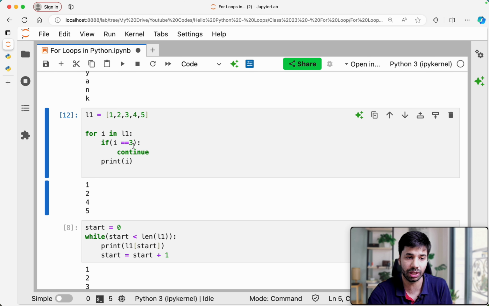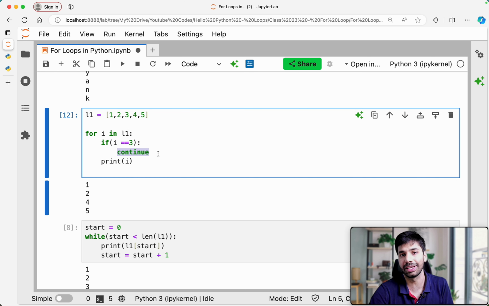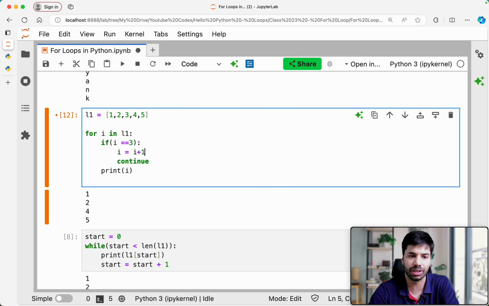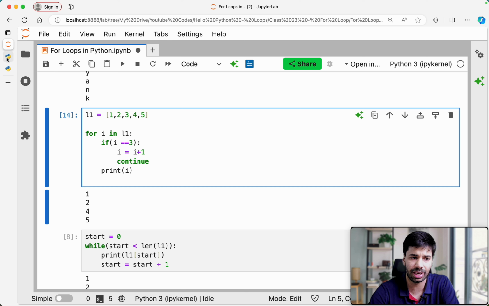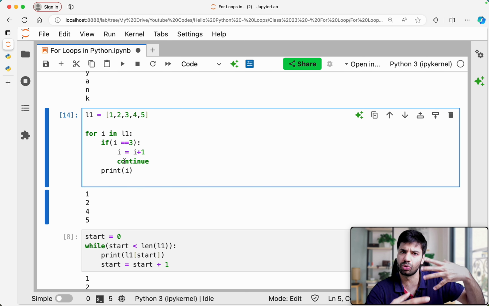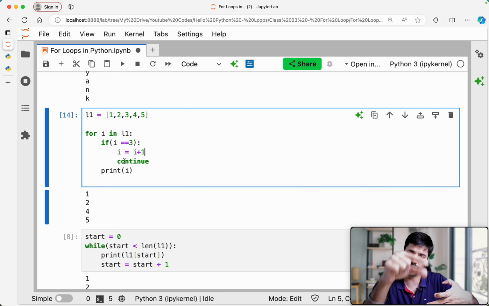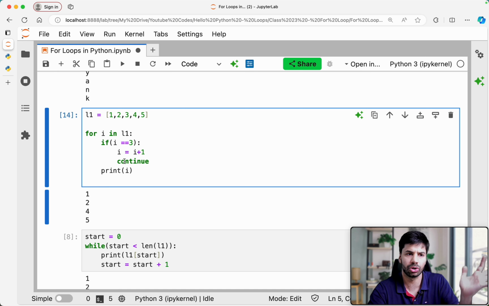Now if you see one more thing here, because for loop handles that it has to go to the next element of the iterable, I don't have to do anything here as well. Rather, I cannot do. If I do I is equal to I plus 1, I think it will give an error or something, right? See, you change this I in between, it doesn't matter. On the next iteration, it's going to pick up the next one. So it doesn't care what you are doing with that.